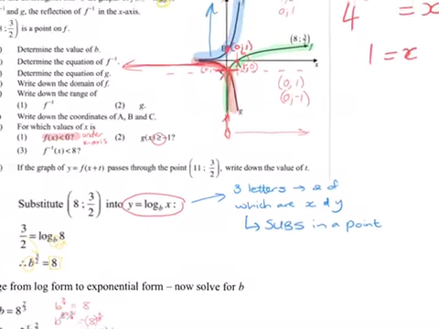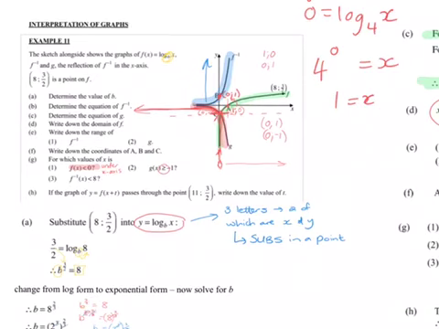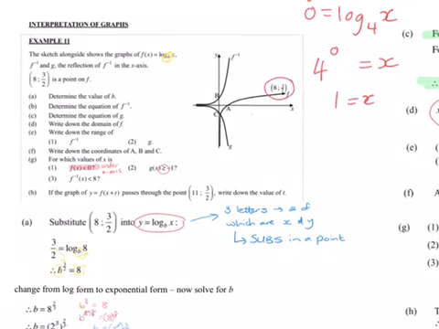Then for question 3, it says, where will our inverse graph, our blue graph, be less than 8? Now this one's tricky because you've got to realize that they've given you some information, but on the original graph. So the original graph had your 8 and 3 over 2. So now on your inverse, that's going to be 3 over 2 and 8. So that's where they're suddenly getting the 8 from, because this is representing a y value. Where is your y value going to be less than 8 for that blue graph?